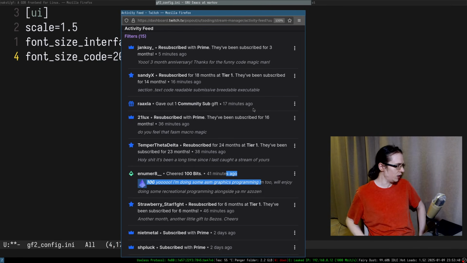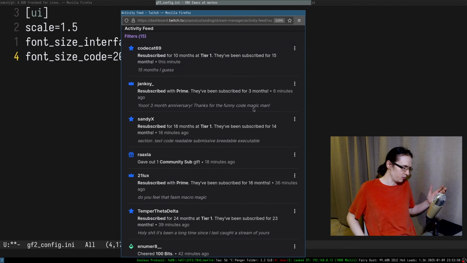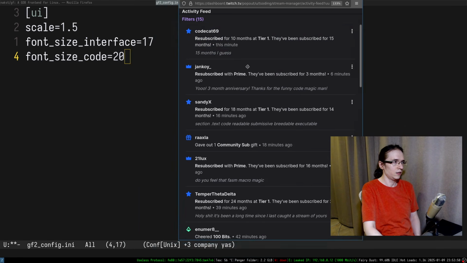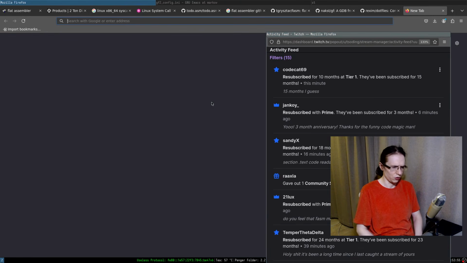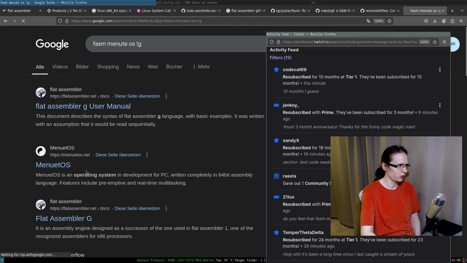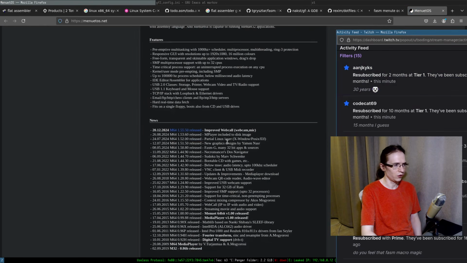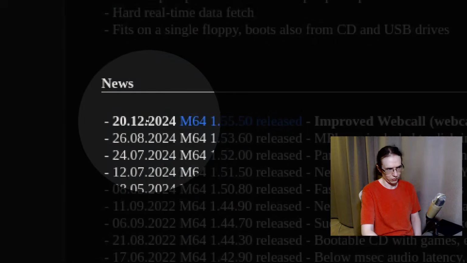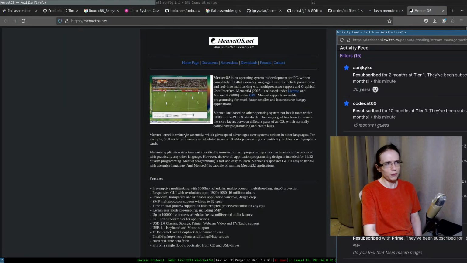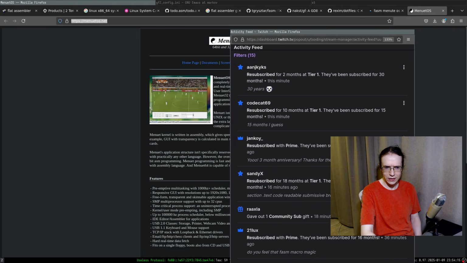So the macros of Phasm are really powerful, right? They basically turn Phasm into a language that is more powerful than C. And this is probably why people implement all sorts of crazy things in Phasm, like web servers or operating systems. There are operating systems in Phasm, right? I think it's Phasm Menuet OS, I forgot how it's spelled, so I apologize. No, yeah, this one. It's implemented in Phasm, and it's actively developed, right? The last change was in 2024. Maybe we should look into that at some point, right? So let me put that into the chat for other people.